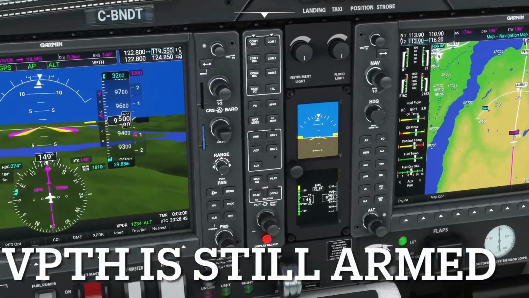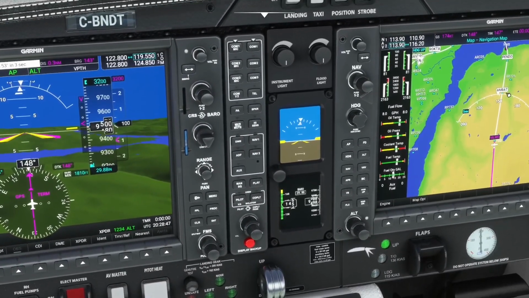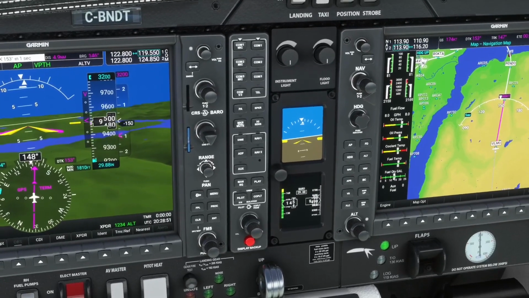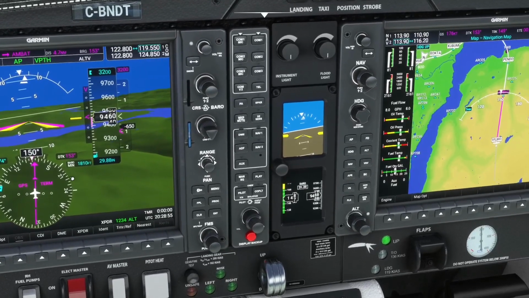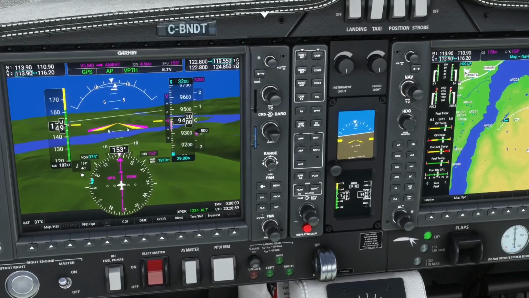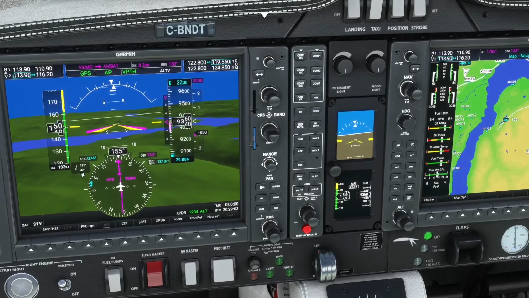And what it's going to do now is start that descent to hit AMBAT at 8,000. Then the next altitude is going to be Pendo at 7,000, and it's going to fly that path to maintain that all the way in. So we've started our descent. All I need to do now is adjust the power to keep the speed. So I'll set a power setting to keep around 150.